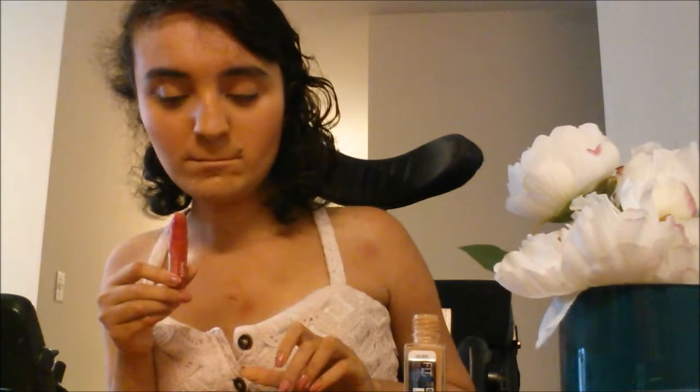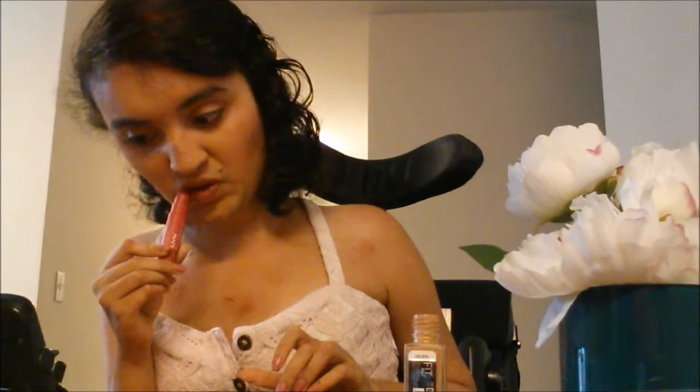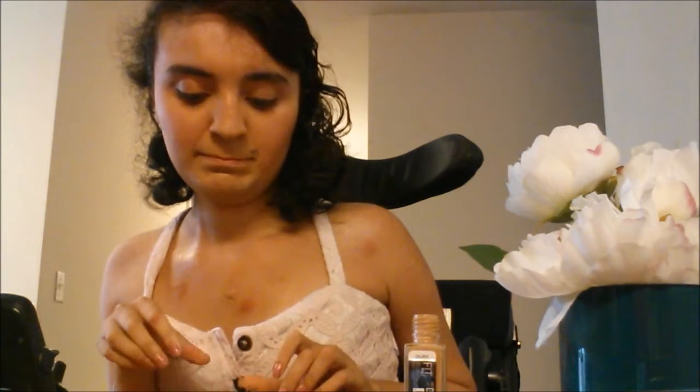This lip balm is called NYK Butter Lip Balm. It's from NYK. And the reason that I love it is because, one, it tastes delicious. It tastes like delicious strawberries. And strawberries are delicious. And another reason why I like it is because of the color. It's red, and I just love it because it moisturizes my lips. It tastes delicious. It looks amazing.